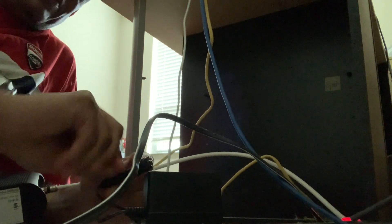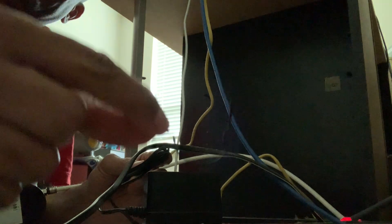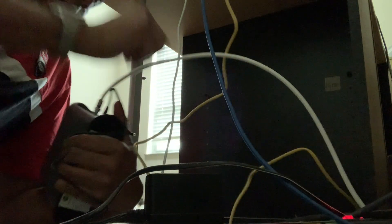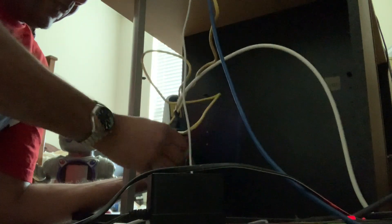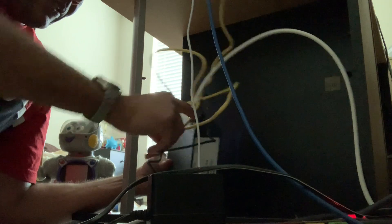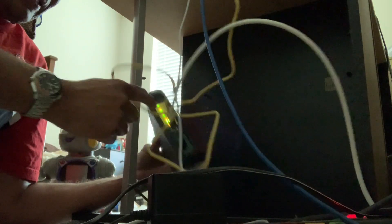They give you velcro too so you can clean up your cables and make sure they're all tied together. What I did before was zip-tie them, but if you keep these little ties you can just tie everything back together. So I'm going to hook up the power, then plug in the LAN cable — leaving my other device unplugged still — and there's a power button to actually turn it on. All the lights on the back should come on.